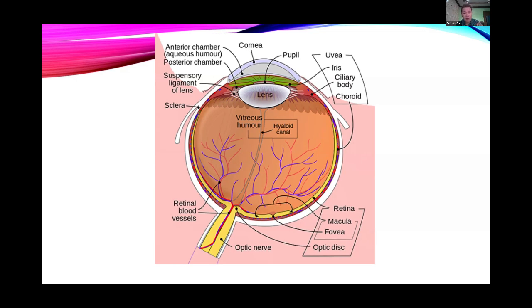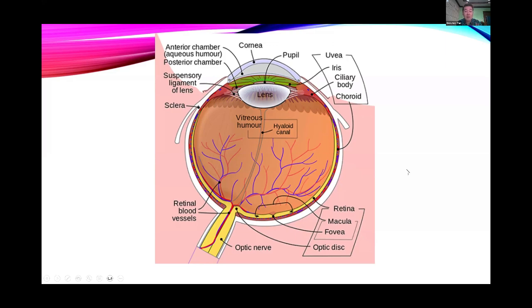So later on, we'll be talking about these parts in particular: the lens, the ciliary muscles, the suspensory ligaments, the pupils, especially when we will be discussing the concepts of accommodation. And of course, we will be discussing refraction. So we'll be talking about the cornea. And later on, in the middle part of the lecture, you will see some pictures of the vitreous humor and the aqueous humor.